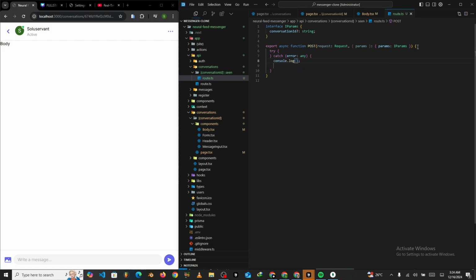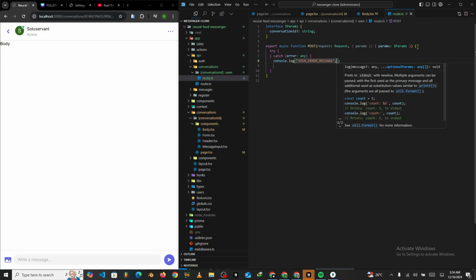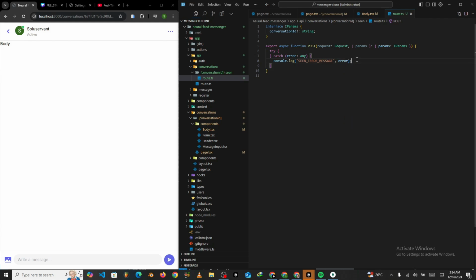So we can say seen error message, and then set it to the error object here, so that it's very easy for us to identify where it's coming from.